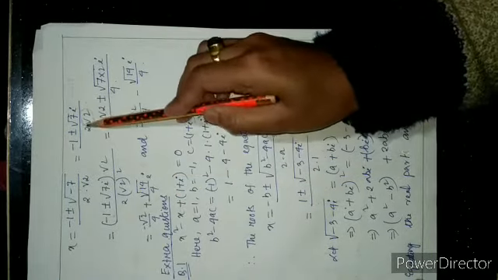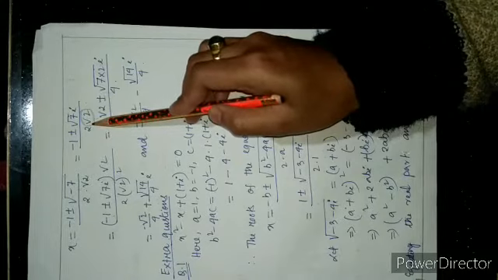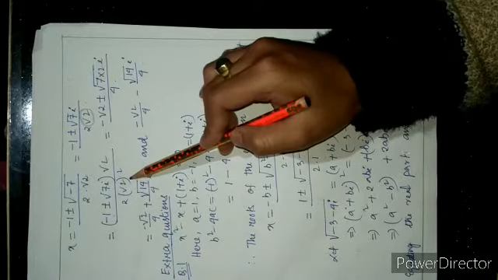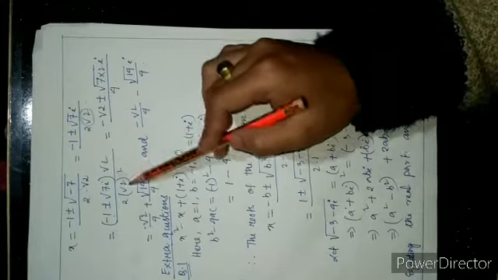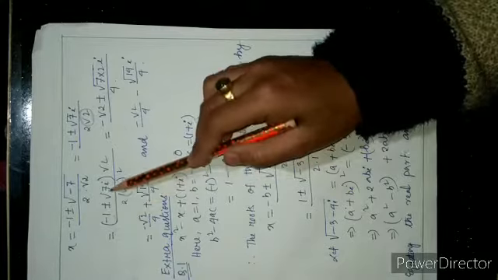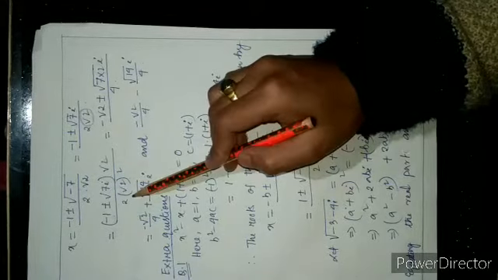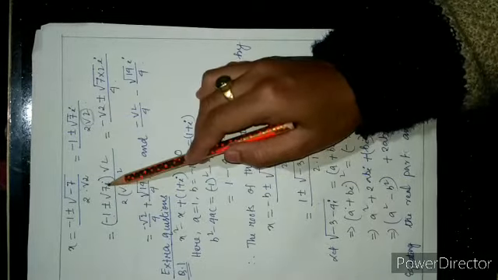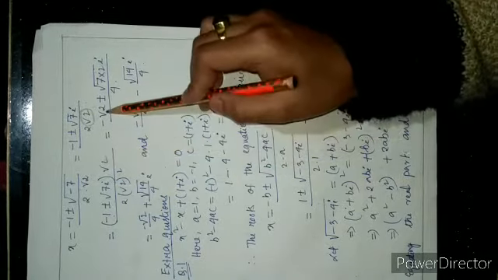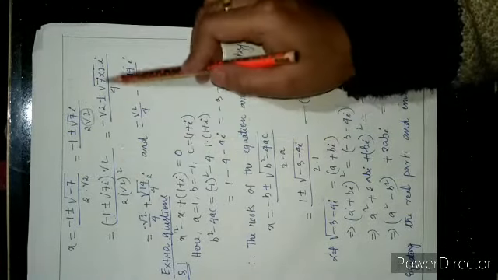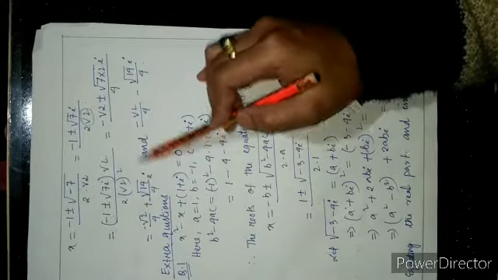Then the denominator has root 2, which is an irrational number. Since the denominator is an irrational number, we rationalize it. To rationalize, we should multiply the denominator and numerator by root 2. Minus 1 plus minus root over 7 i root 2 divided by 2 into root 2 whole square. Multiplying by this root 2, we have minus root 2 plus minus root 7 into root 2, which is equal to root 14, i.